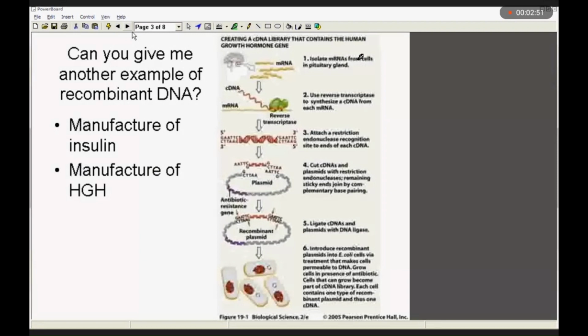The way that we do that, this picture shows in pretty good detail, but I'll just tell it to you very quickly, is we insert into the bacterial chromosome a region of DNA that codes for the human insulin gene. And once that has been successfully incorporated into the bacterial DNA, that bacterium will be fooled into making insulin, thinking it's just one of the many different kinds of proteins it's supposed to make during its normal bacterial life. We can then take that insulin and, again, purify it and make it available to diabetics.